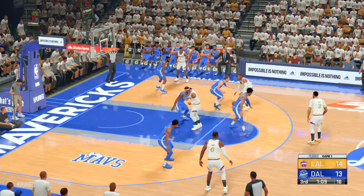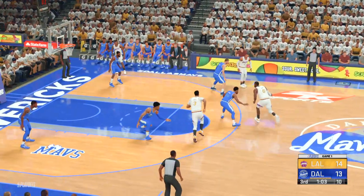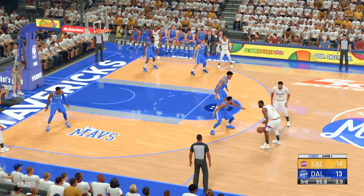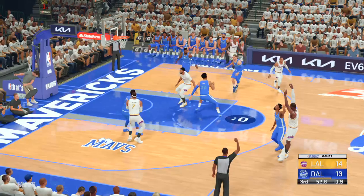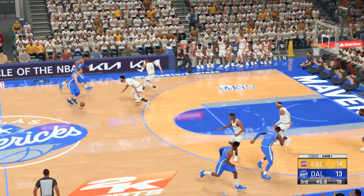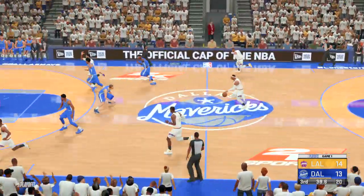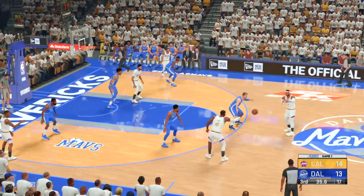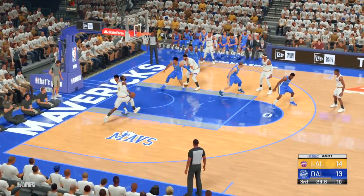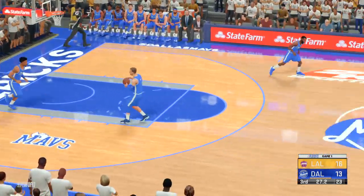Down low, kicks it out to Westbrook — about a minute of action so far in the third quarter. James outside, just five on the clock, from deep three-point range. Doncic pulls down the board; he didn't make them pay for that weak defense, but they just can't rely on him to miss those kinds of shots. Finney-Smith's shot is off. Offensively, that's how you want to end the possession except for the result. Dinwiddie against James, and that one goes — he's now recorded his fifth bucket in eight tries. Inside, James can really carve the defense apart; his strength makes him such a tough cover.